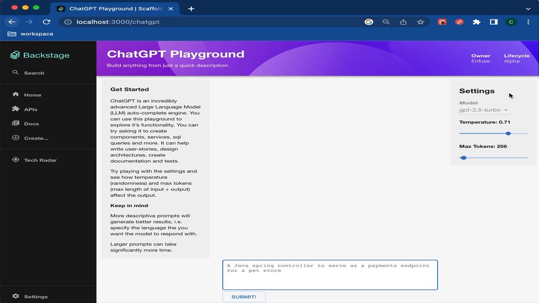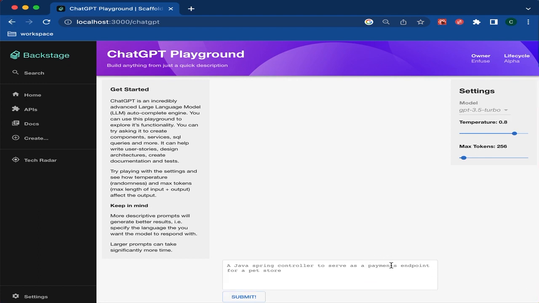Make sure you experiment with these, as the temperature will measure the randomness of your outputs based on similar prompts, while the maximum number of tokens will affect the length of your outputs. Check out the OpenAI documentation for more details on this. We'll also be adding more options, like choosing the model that you're testing against, in future releases of this plugin.